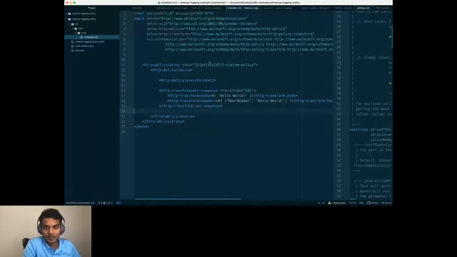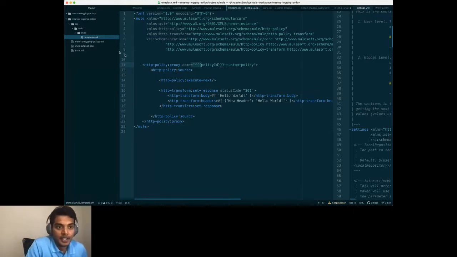If you look here, there's something called policy ID, and you see three curly braces here. Let's understand what the three curly braces exactly mean. But before that, let's look into YAML, and then let's come back to what it is. Wherever you see three curly braces, it's basically a parameter that you are passing from that YAML or the user input, and then that gets resolved in your code execution.